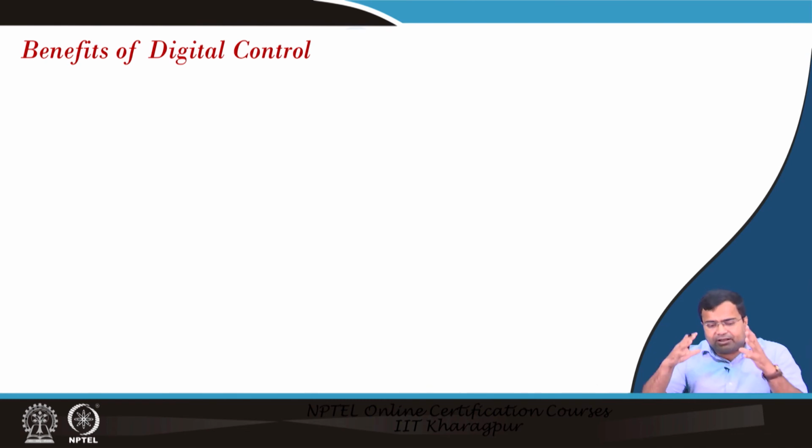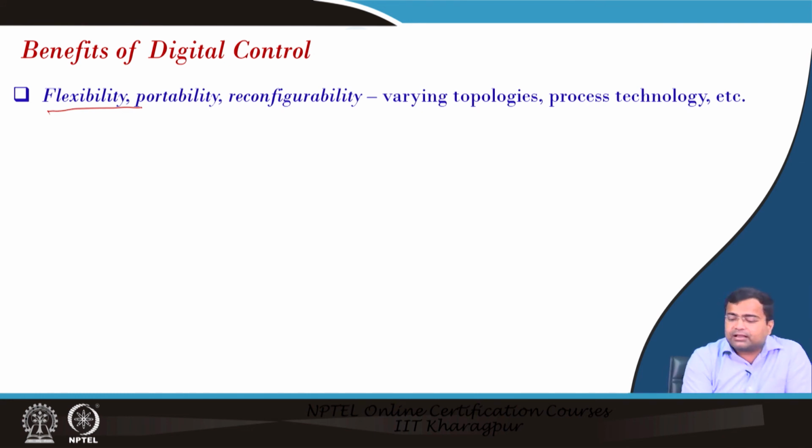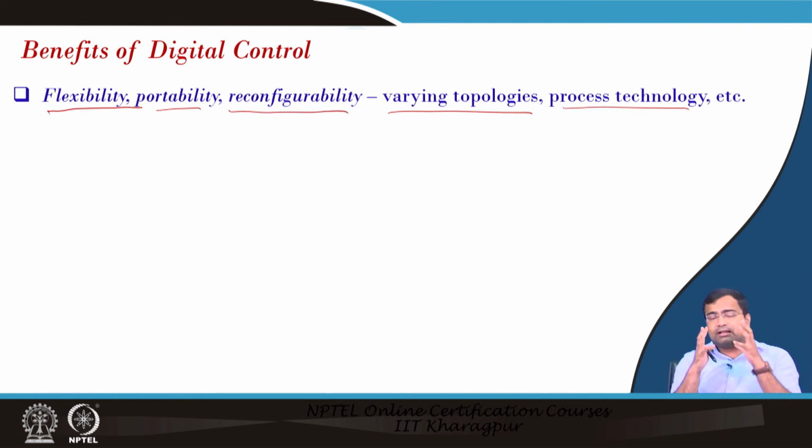So, the examples I have shown, what are the benefits? With digital control, using let us say a microcontroller based or any other digital control, and particularly the ICs I have shown which can be used for different topologies, the design can be made flexible, so that you can use it for varying topologies. Then if we go for HDL based implementation, which we will be talking about in this course, you can make the design portable to other process technology. I have told you that the IC can accommodate large signal and small signal based control for very fast transient response and high efficiency. So, the controller can be reconfigurable.